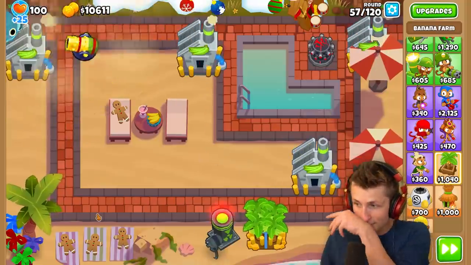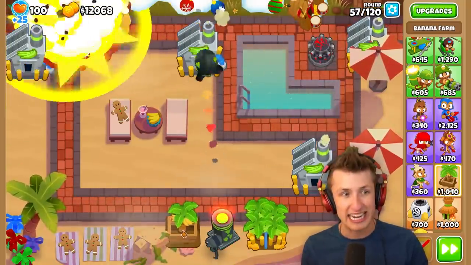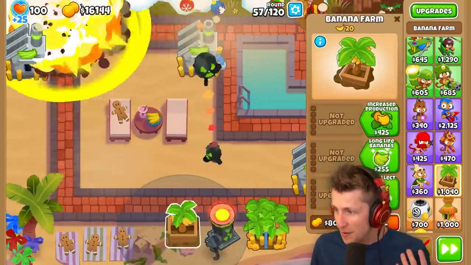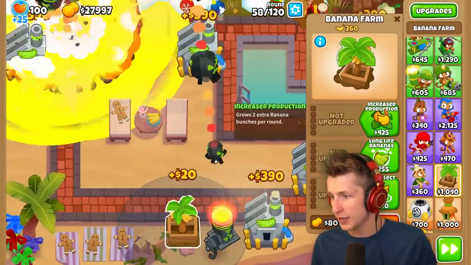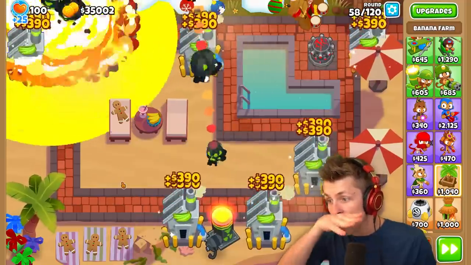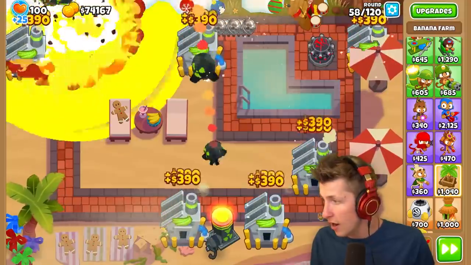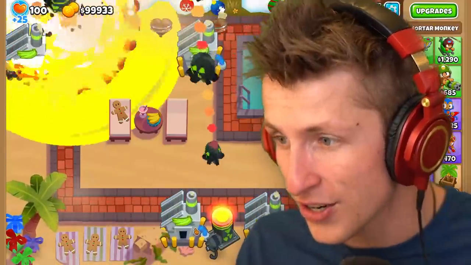Yeah, look at how fast this tower is attacking now. Oh my gosh, this tower is gonna get out of control. Feed him more bananas. More bananas. Here, we can just skip some. This tower is attacking so fast. Oh my gosh. Its attack speed is absolutely bonkers.